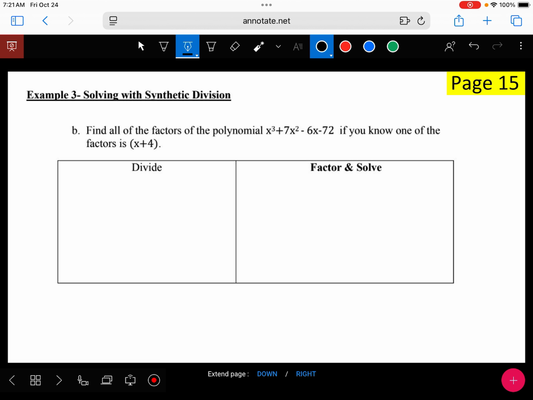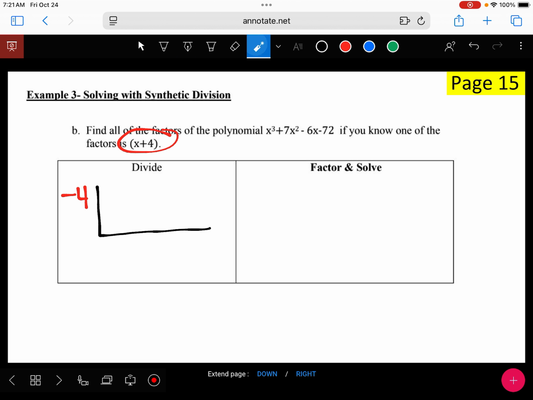Okay, so remember, for synthetic division, we have to make the little L. That's what I call it. It's not really the L, but I just call it the L. So we're going to take this, make our L. All right, who remembers what number will go out here? What did you say? -4, good, because you take this and you set it equal to 0. So if x plus 4 equals 0, that means -4 is what goes outside.